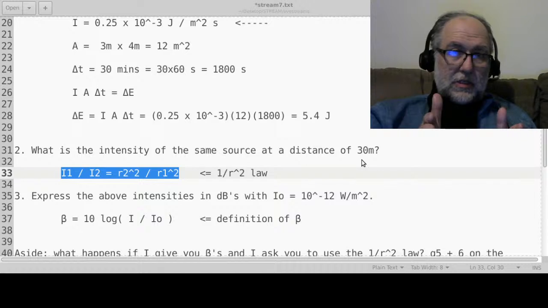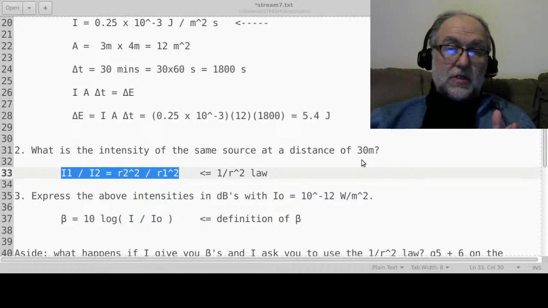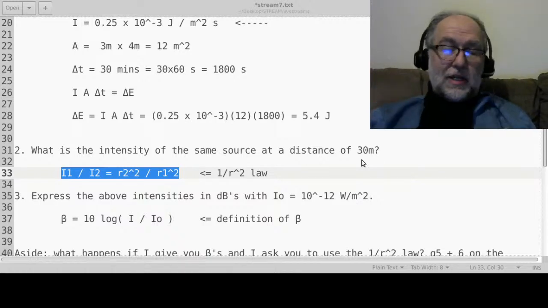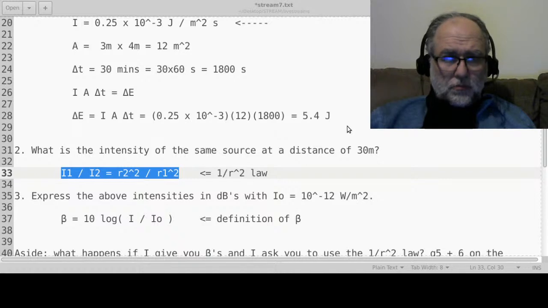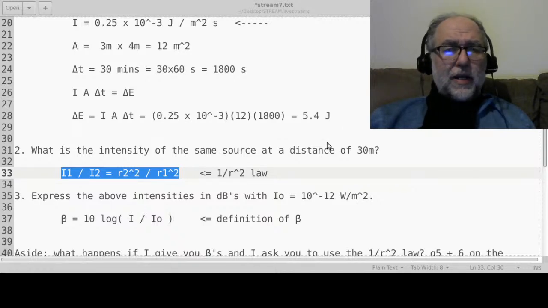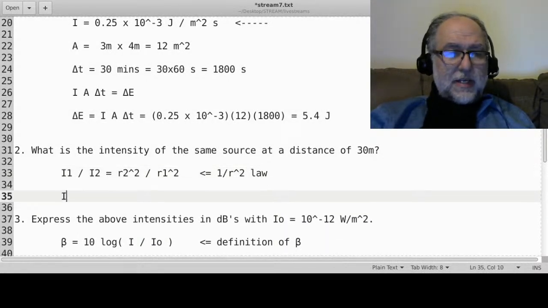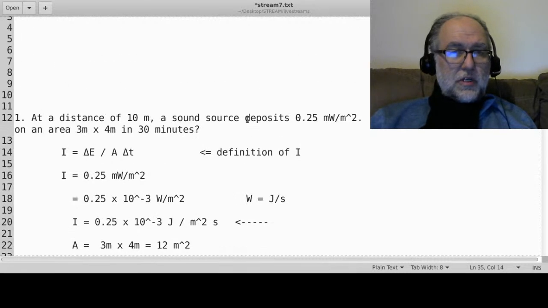So if you're at a certain distance and you have some intensity, if you double the distance, you go to 1/4 the intensity. Not a half, but a quarter. Double is 2, 2 squared is 4, inverse R squared, so it's 1/4. If you triple the distance, then you'll go to 1/9. Why 1/9? 1/3 squared is 1/9. In this problem, we're going to triple the distance, so we know we're going to go to 1/9. But let's actually use the formula and see how that works out. Here we'll have an intensity I1 of the original intensity up here.